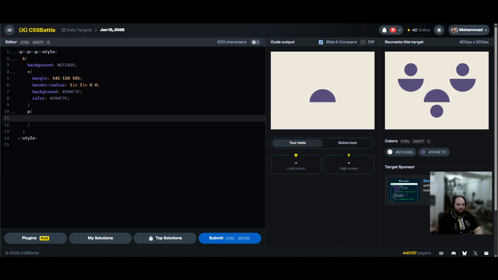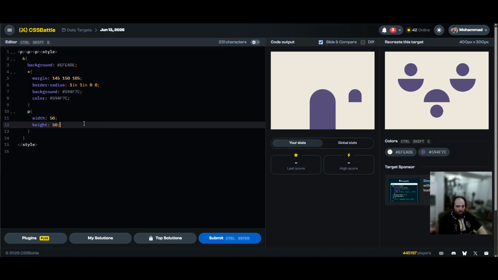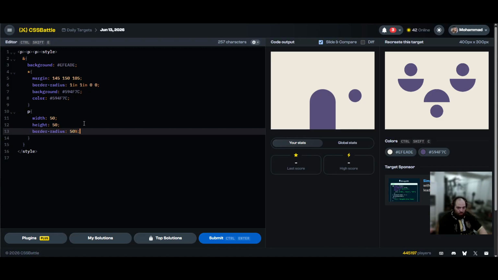I was thinking if I could get away with the p tag inside that, but I don't know if it will work. If I go width and height of the circle, so the circle is 200 to 225, so we'll go 225, meaning it's 50 pixels, width 50, height 50, and then border radius 50%, right? So there's that.